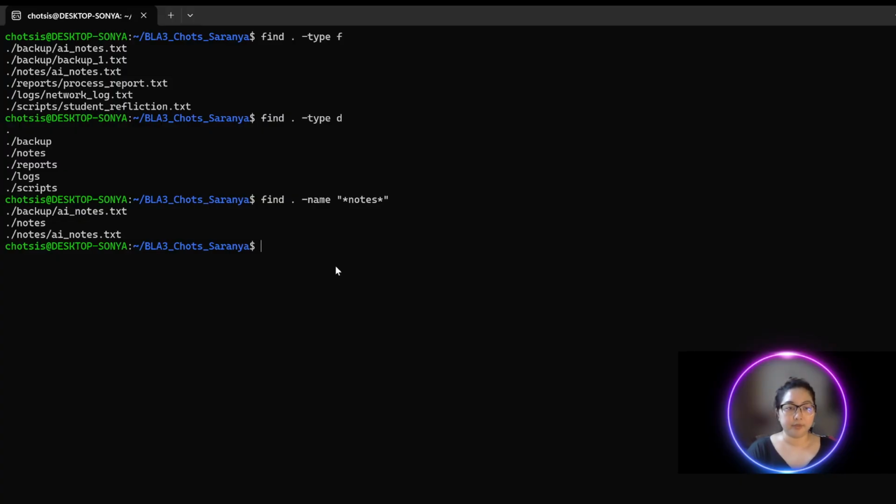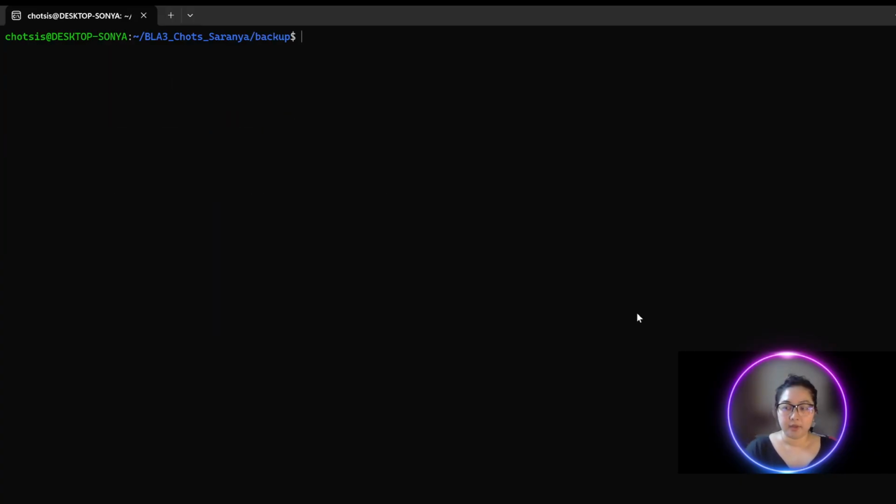For the concatenation, you use the cat command to output the content of files. For example, to demonstrate, I will use the backup directory.